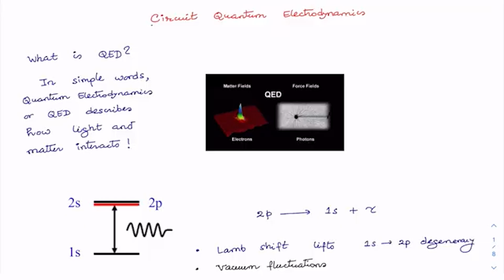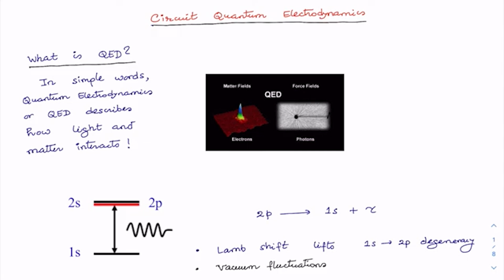So let us begin. In this module, we are going to study circuit quantum electrodynamics, one of the most important platforms for quantum technology. Before I say what circuit QED is, let us very briefly understand what quantum electrodynamics is. So what is QED? In simple words, QED basically describes how light and matter interact at the quantum level.